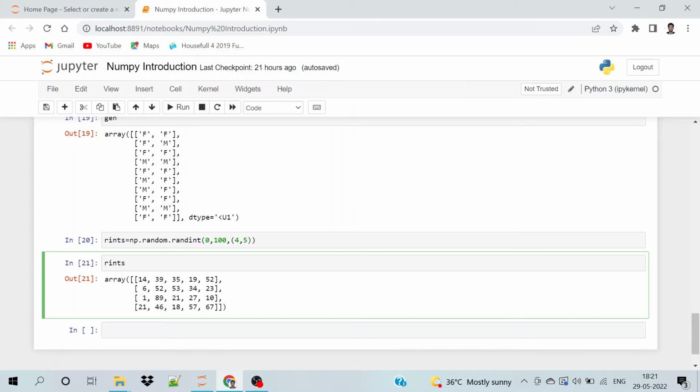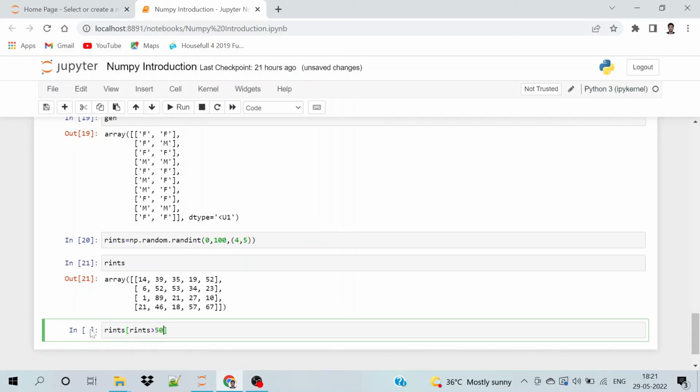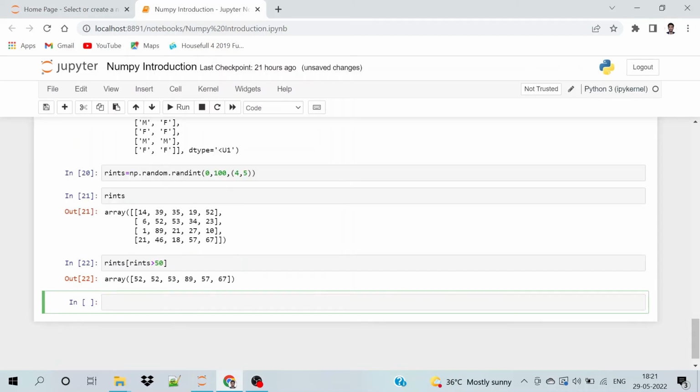There is one more concept, Boolean slicing, which I want to show here. In this randint array, for example, you want to get all the elements which are greater than 50. What you can do is write rints, and where rints is greater than 50, pass it in the square brackets, and you will get all these elements like this. The result will be a single-dimensional matrix.